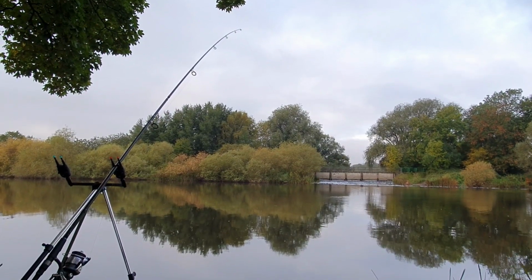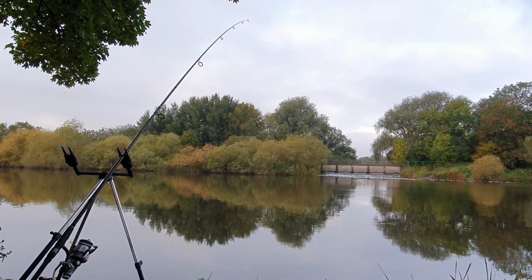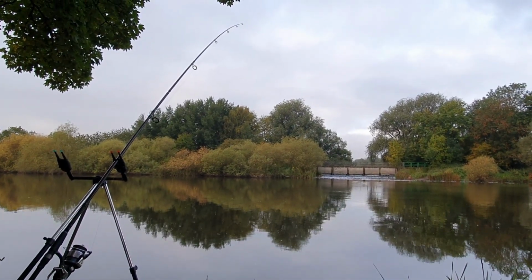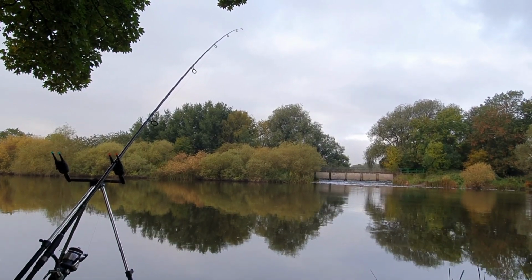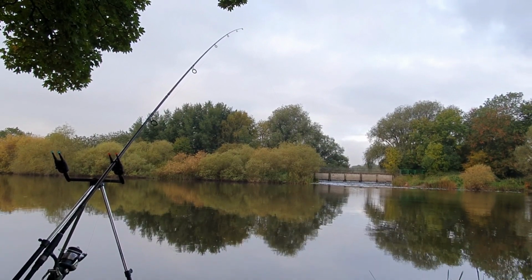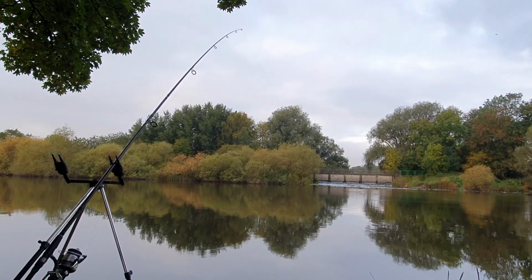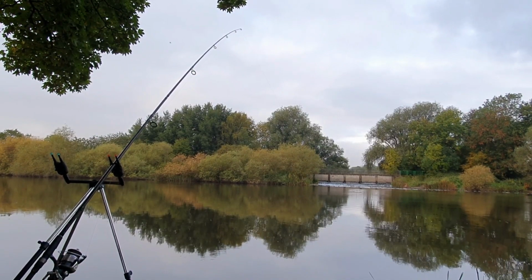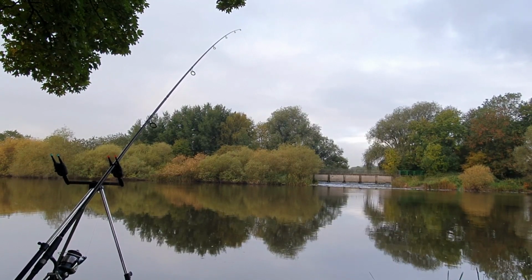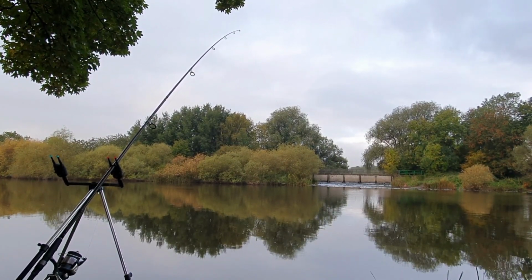a case of vibrations. I'm using fairly heavy rods at the minute because I didn't quite know what to expect. I've not fished this part of the Trent ever, and I've only fished the Trent relatively few times, usually on the embankment as a kid, but not really knowing what the flow was. I'm using big feeders, so I've got to use big rods. I'm using 2.5 pound test curve, sort of softish carp rods, which I need to get these big feeders out. I think the 4-ounce feeders I'm using need a bit of oomph to get them out any kind of distance really. Once they're full, they'll probably weigh 6 ounce. But, there we go.